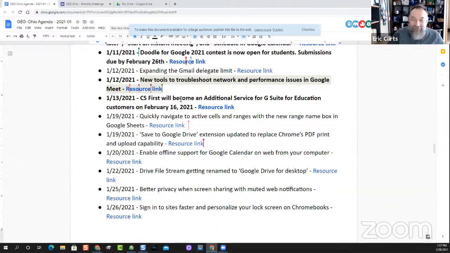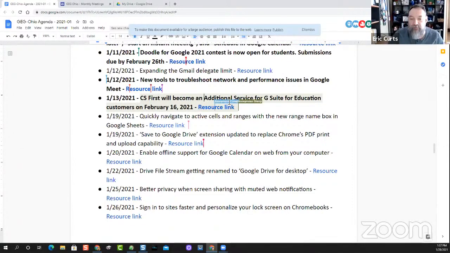It's actually being elevated to an additional service in your G Suite admin console. Now you say, well, why does that matter? Well, here's the thing. Once something is in the admin console, there's always the possibility it may be turned off or on, because there's a switch for everything in your admin console. And some folks have the admin console set so that any new additional services by default are turned off. So it's not like, oh, I didn't know Google released this new thing and my students are using it and we didn't want them to.